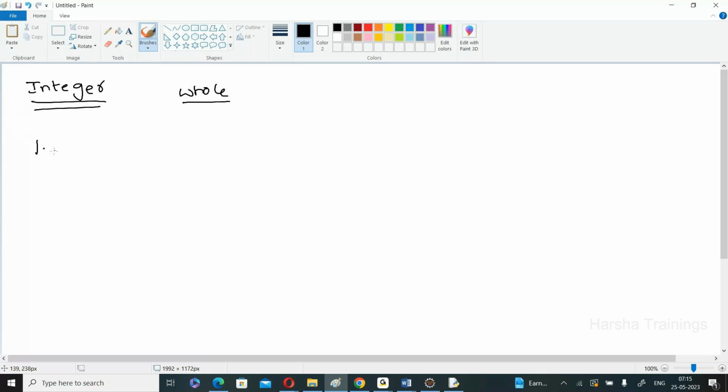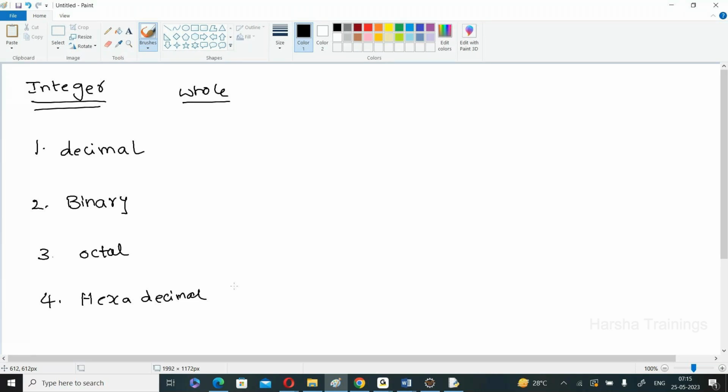Now we are using some different formats. The different bases are decimal numbers, binary numbers, octal numbers, and then hexadecimal numbers. These are different representations, that is, different ways of representing a whole number. You need to know all the different ways. If I give just a whole number, that is okay, fine. But here you need to know that internally you can use any one of the ways for representing a whole number.